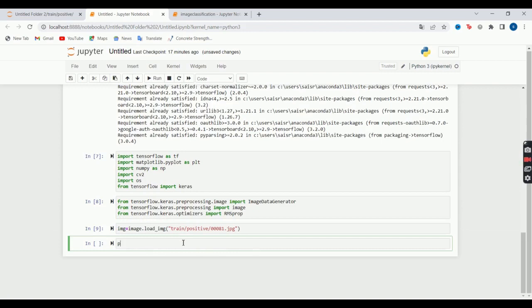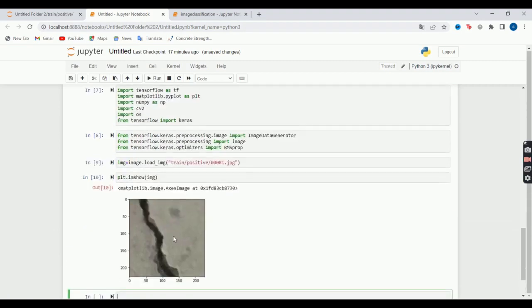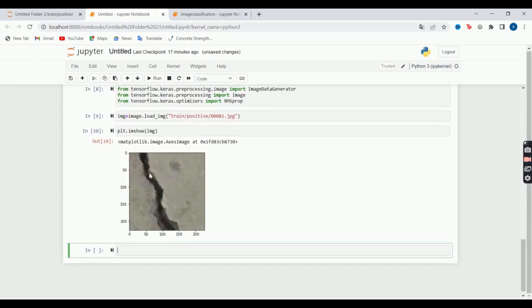In order to see it, plt.imshow with the parameter img. So as we can see, we have imported image 00081.